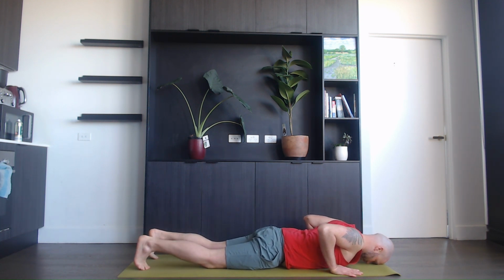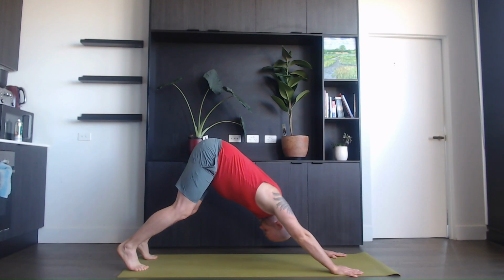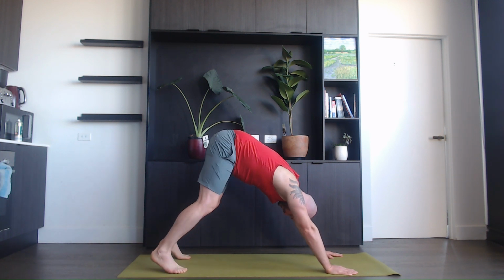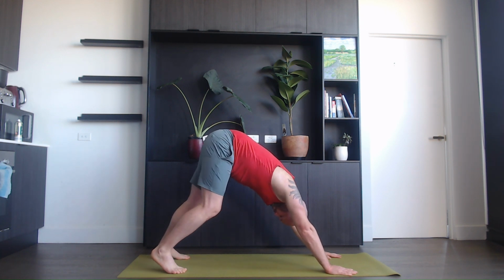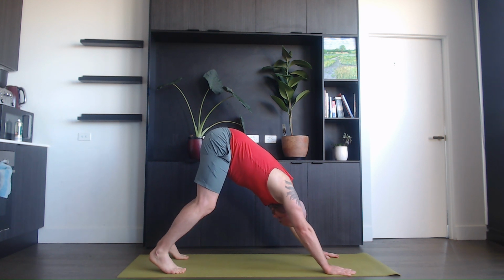From here, tuck your toes into the mat. Press yourself up into a downward facing dog. First downward facing dog of this class. So start by pedaling out your feet, one by one. Bending one knee after the other. Pressing your hips towards the ceiling. And pressing your chest bone towards your upper legs.